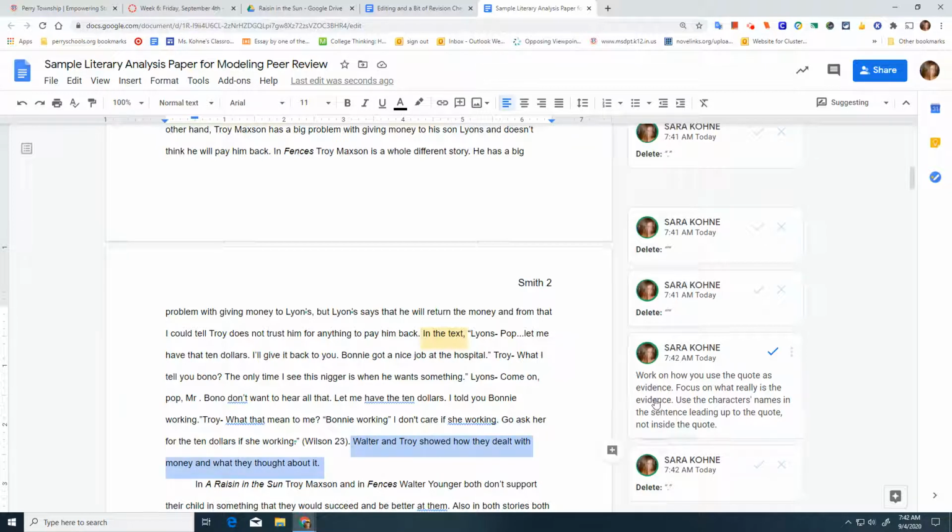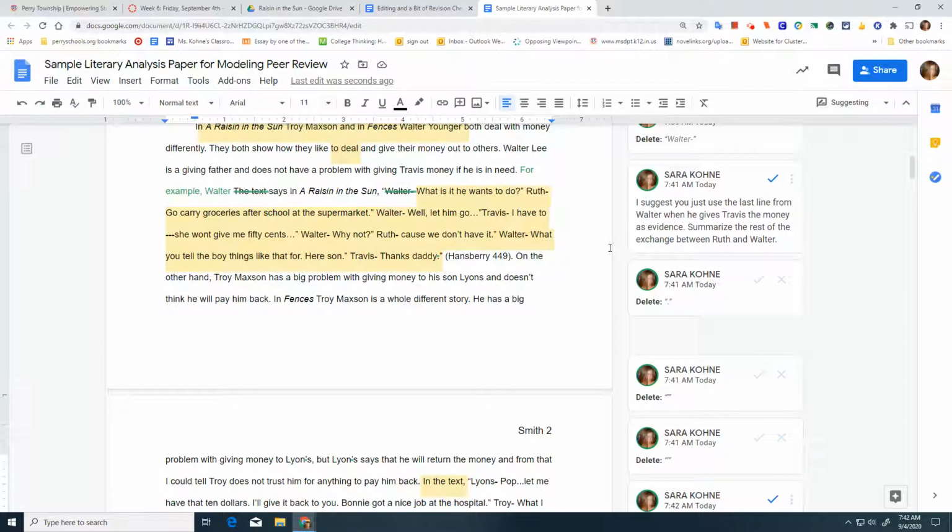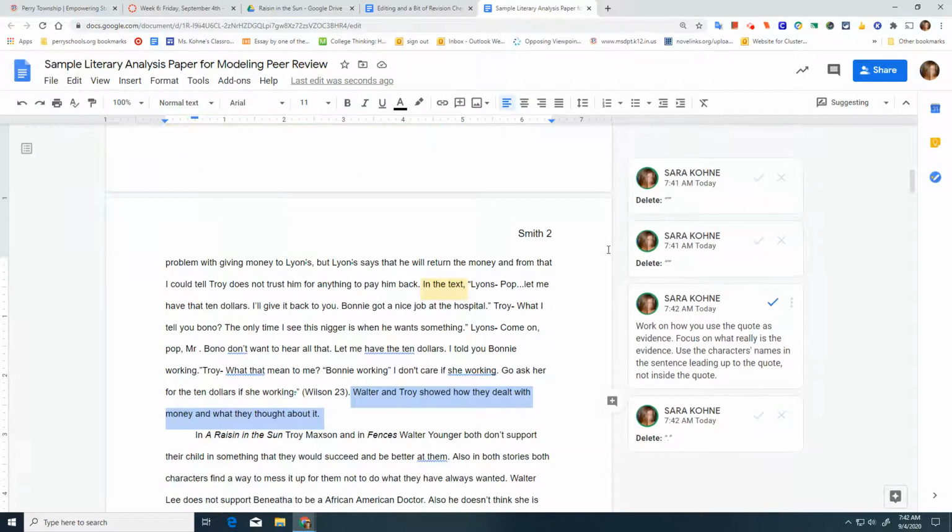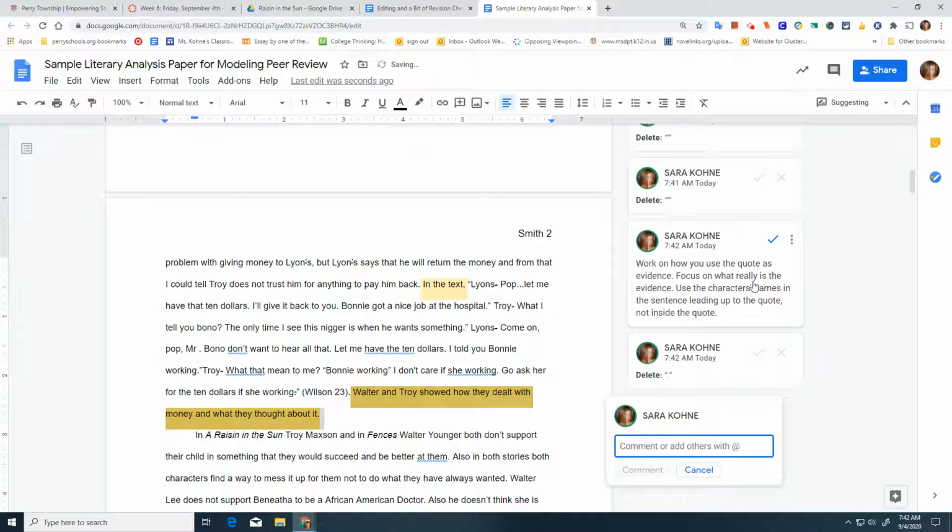Okay, well, this is a problem. Okay, because if you look, there's some analysis. That's the only analysis. It's one sentence. The analysis is supposed to be the biggest part of the body paragraph. So I would suggest to this writer, you need more analysis. The analysis is supposed to be the largest part of the paper.